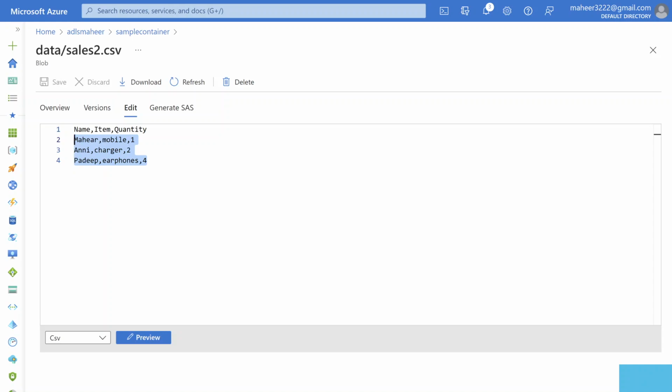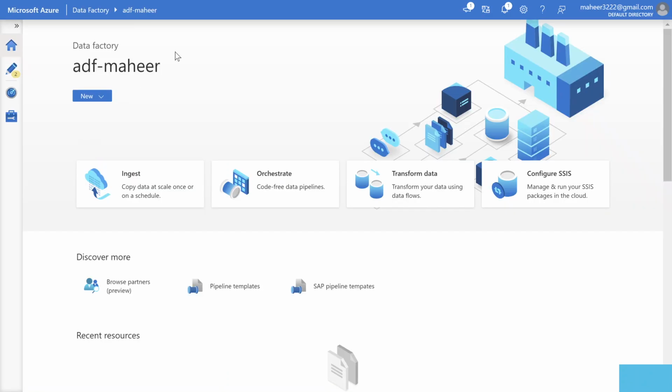In these cases, I still want to make sure these rows get matched based on the names and get the data back to me. How to do that? In these cases, you have to consider using fuzzy joins. Let me go to Azure Data Factory and show you that practically.